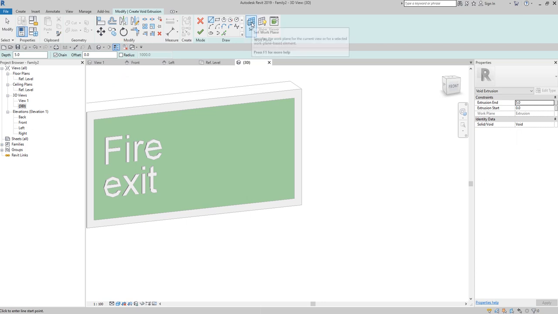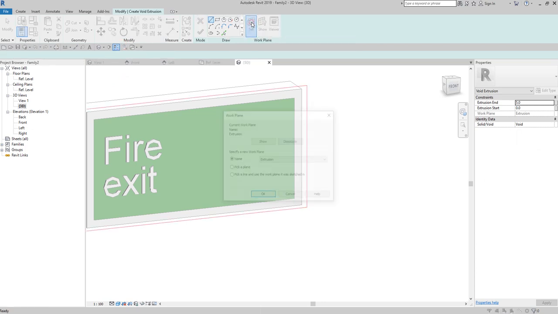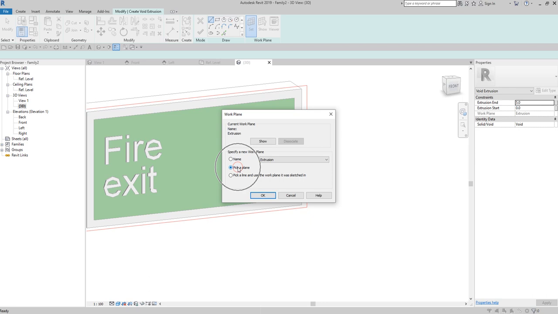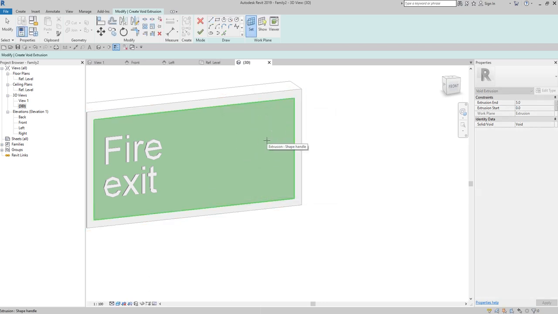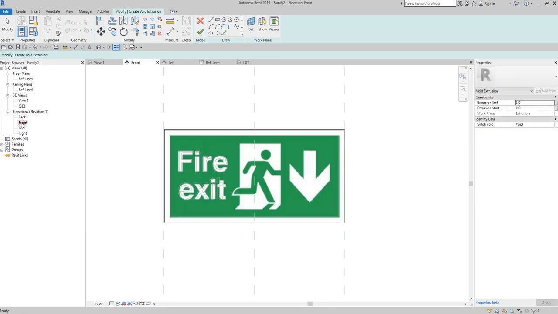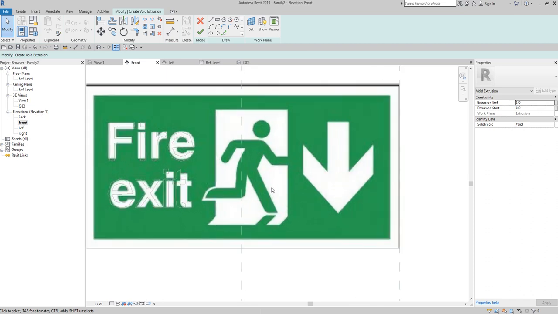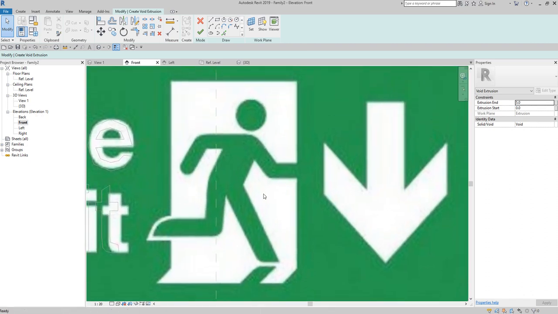So before we start, again, I'm going to set the work plane. I want to place the work plane to this face here. Okay, so I'm going to pick. There you go. Now that the work plane is here, I'm going to select your front. And then I'm just going to trace it. Very simple. Let's trace this one. Let's use rectangle. Let's pick from here to here. We're going to modify that later on. Okay, pick that one.